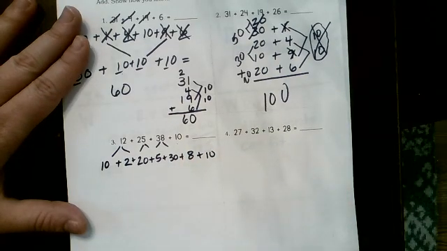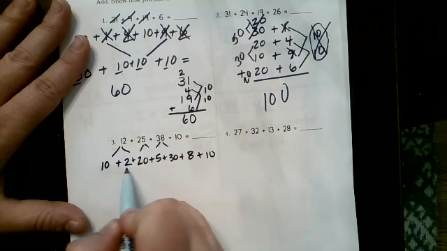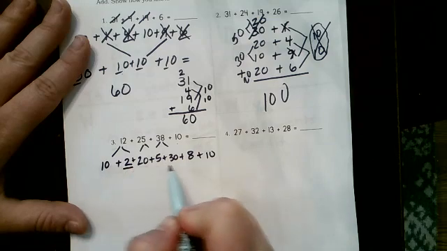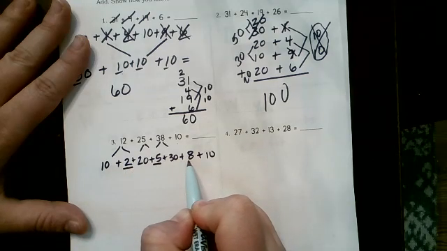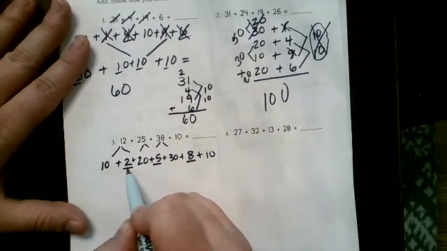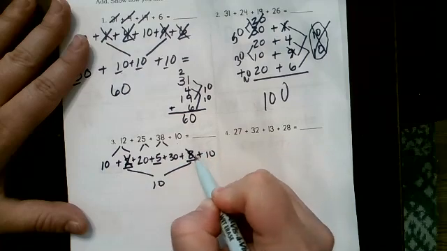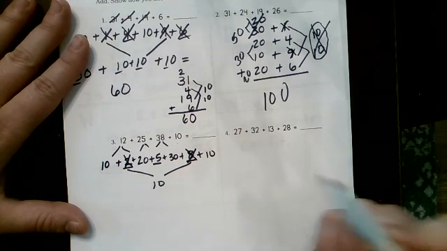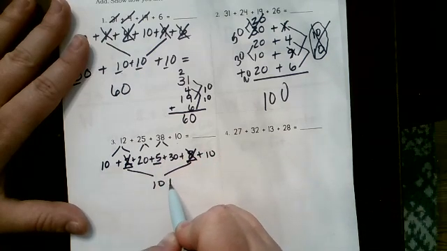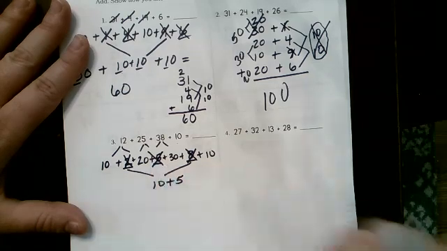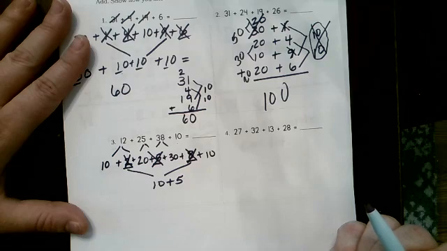Okay, now I'm looking for partners for 10. Let me look at my ones first. I got a 2, a 5, and an 8. Oh, I need a 10. I need a 10. Done with those. I'm going to cross them off. I don't have any other ones, so I'll put my 5 down here already. Cross it off. It doesn't matter where I drop my add-ins because of the commutative property of addition.